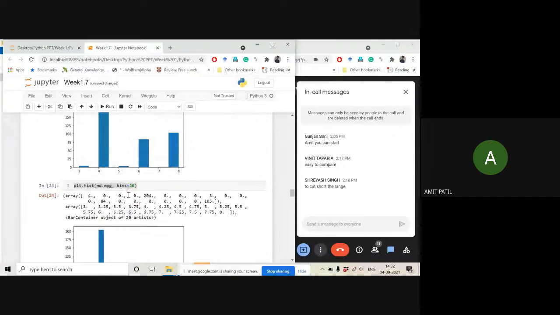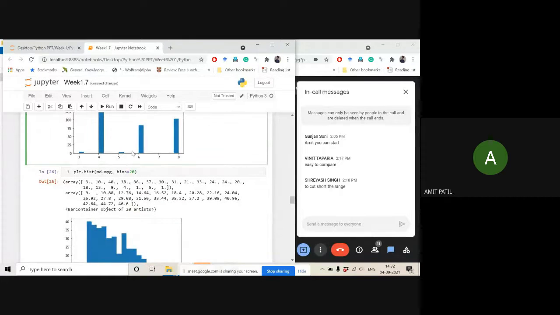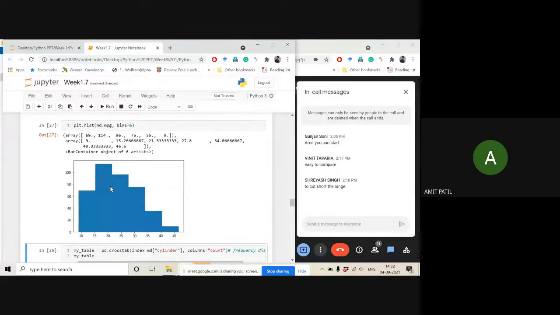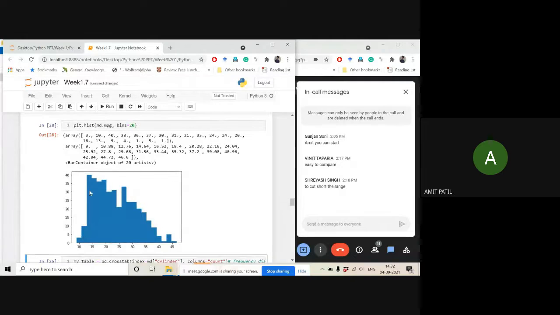okay, for this one we can see some changes, because in here there were specific limits, specific entries only, so that is why we couldn't see the change when we changed the bin size. Okay, so in here let's say we'll start from the beginning. Six bins are there, so you will see that the range will be wider, and that is why the plot will be in such a manner. Now let's say you want finer results, then you will increase the number of bins so that the range will be decreased and you can see the distribution of your data set.